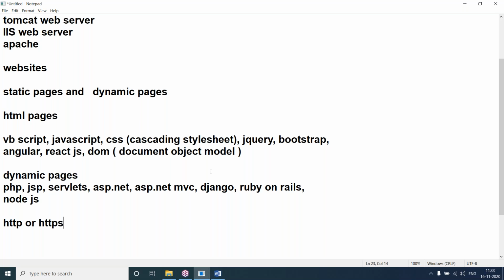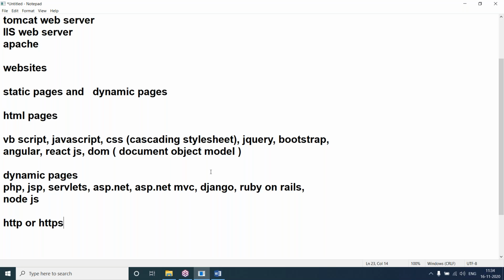It may have 20 pages or 30 pages, and all should have the same design. We should not create one page big and one page small, with different height and width. Whenever you want to do all this, CSS is used. In CSS we are going to discuss all the selectors, advanced selectors, and then see many examples, and we'll see how to download a CSS template from the internet and use it in our sites, like how it is done in real time.